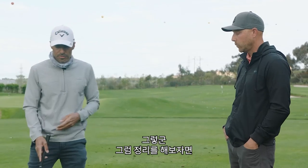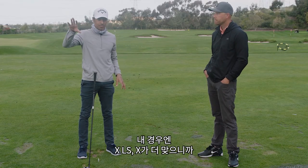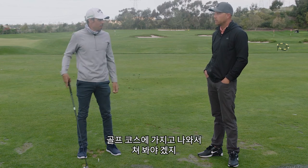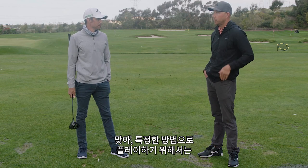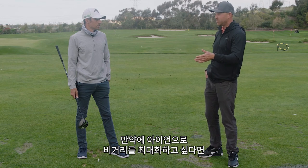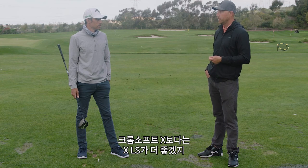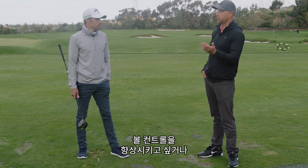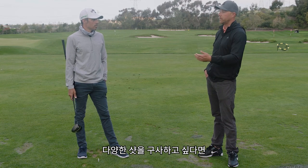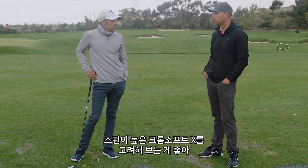Right. So I will say the red box, if we're going to label them that way, stood by itself, and the LS and X were kind of, you know, get them out on the golf course and see what they do. You would almost have to develop a preference to play a certain way if you wanted to maximize distance with the irons. Right. The LS golf ball would probably do that over the ChromeSoft X a little bit. Or you could have a preference to try and maximize your versatility with the golf ball, meaning something that you can shape shots a little bit more or knock down shots a little bit more. Right. So the higher spin of the ChromeSoft X would be something you'd consider in that case.